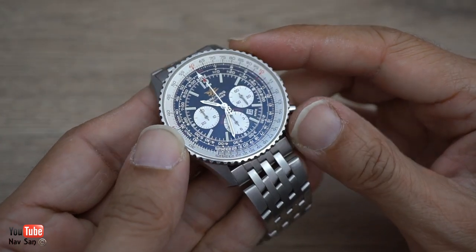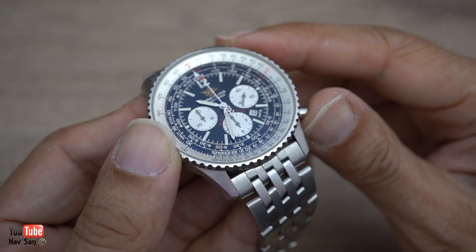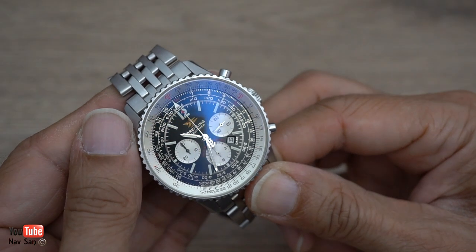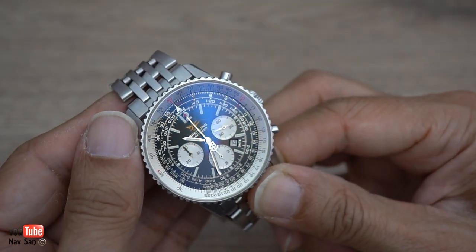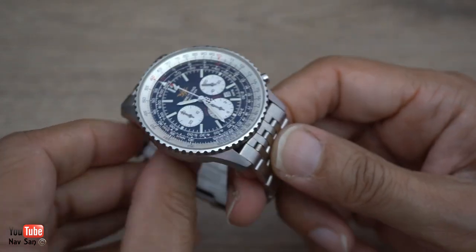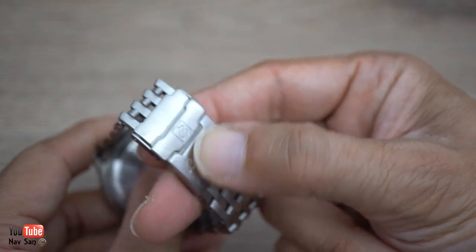One of the things I like about Breitling is their anti-reflective coating is just amazing — you can see there's no glass crystal visible on there at all. They do a really good job with their anti-reflective coating. I know a lot of people don't like it because it gets marked, and if you look closely you can see some marks on the coating. But I would much rather have a watch with anti-reflective coating than not. Condition-wise, this has been pretty good — I've got some scratches at the bottom of the bracelet, but that's to be expected and can be easily polished out.